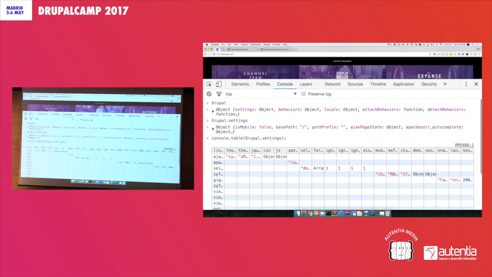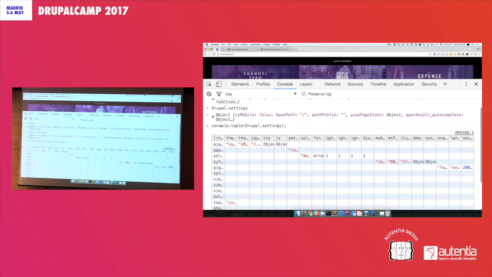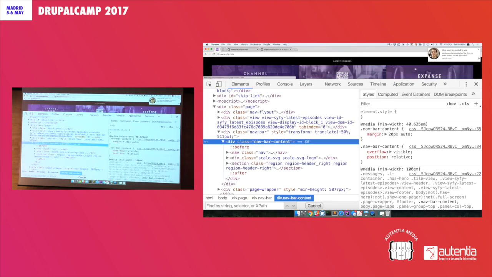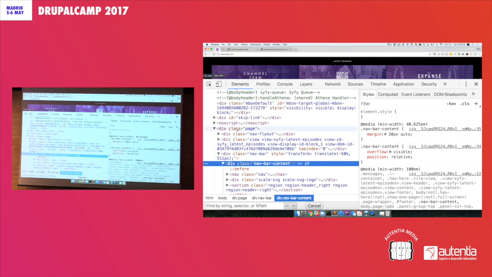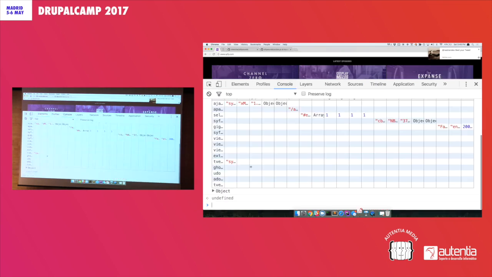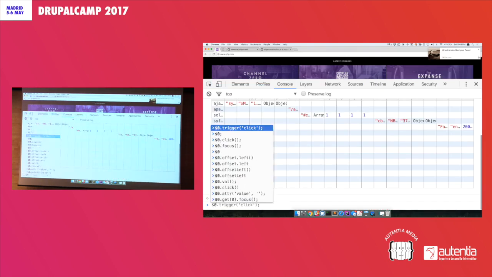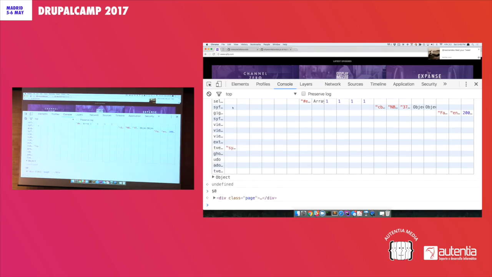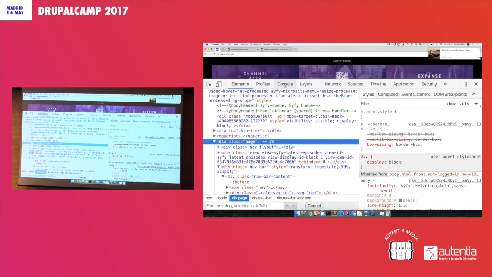You can do timers that you can set. I don't know what the syntax is off the top of my head. If you have an element right here, I can click on this element, and if I go to my console, I can hit $0 and hit enter, and it has whatever I have selected over here, right?